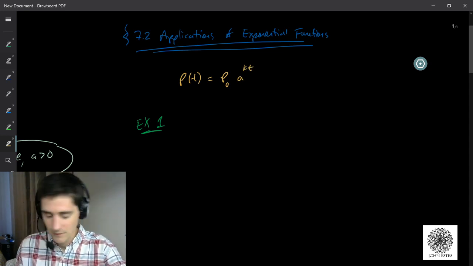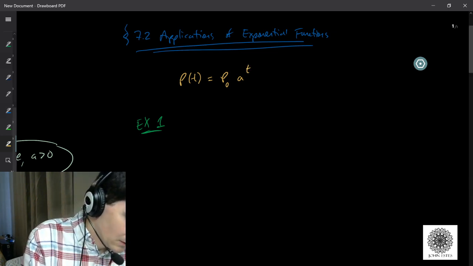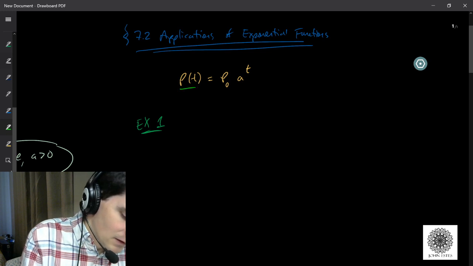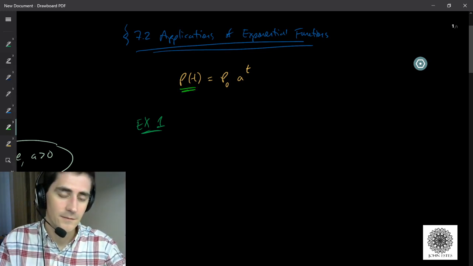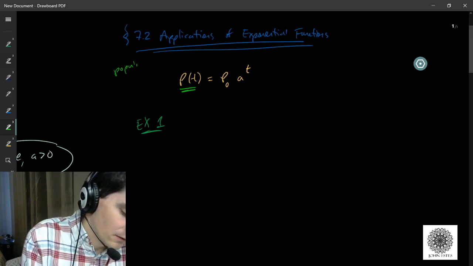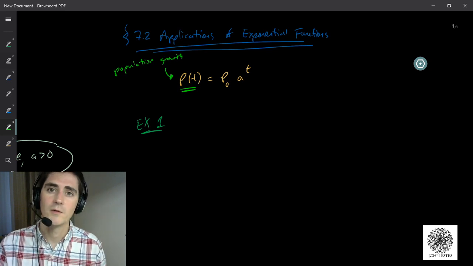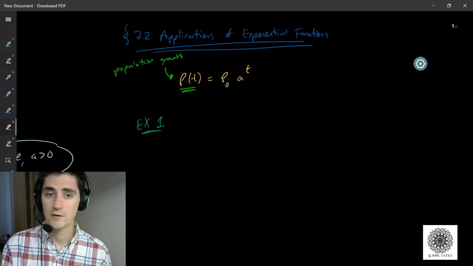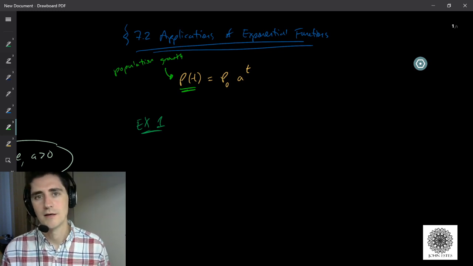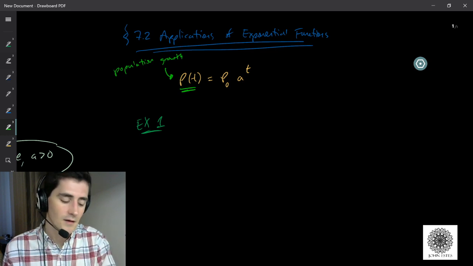Now, what on earth does that mean? Actually, we'll just say a to the t power. Let me explain what we're talking about here. We'll have two applications. One is population growth. That's one way we can model that. One application of exponential functions is population growth, and that means population of a community, or population of a bacteria culture. We can measure this with the spread of a virus, those kinds of things.